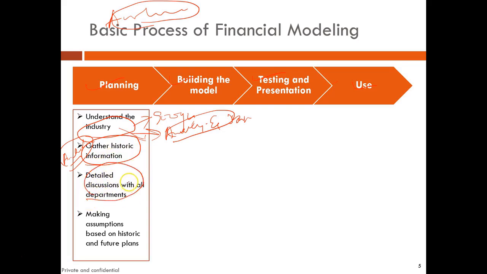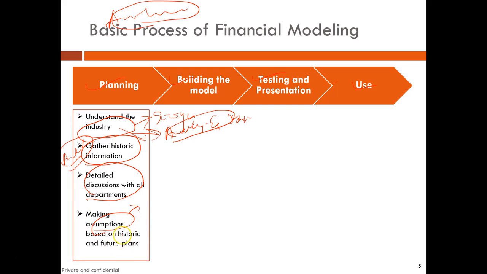3. Detailed analysis with different departments. These departments could be costing departments, revenue departments, and sales departments. These departments could be a good source of first-hand information and thereby promote the understanding of the different revenue drivers, cost drivers, and the fluctuations in revenues and costs because they are involved in data handling or going out into the market. 4. Make assumptions.